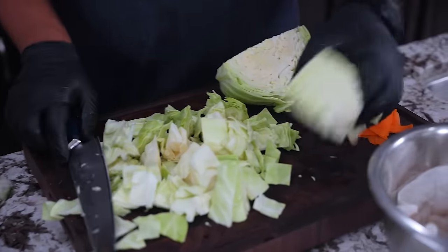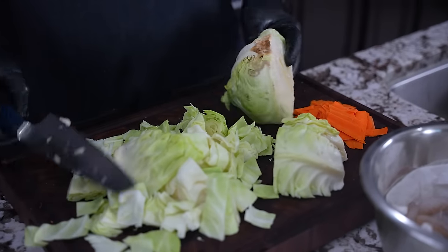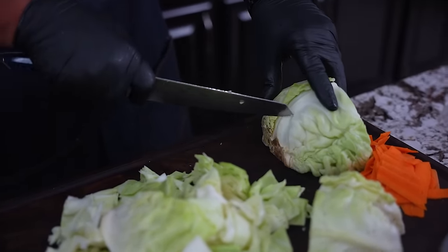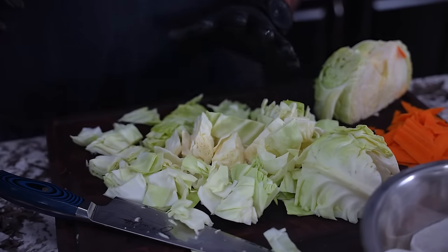So let's look. We want to make sure we don't have any more of those black pieces on there, like this right here. I'll take it again, cut a little diamond out like that and just get rid of this piece right here. Okay, so your veggies should be just about right.